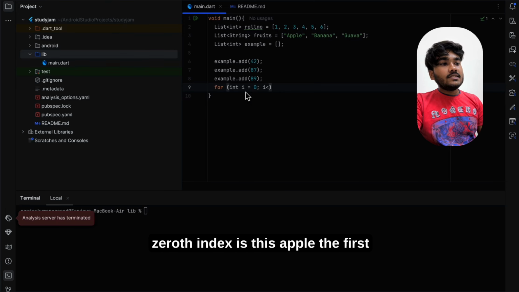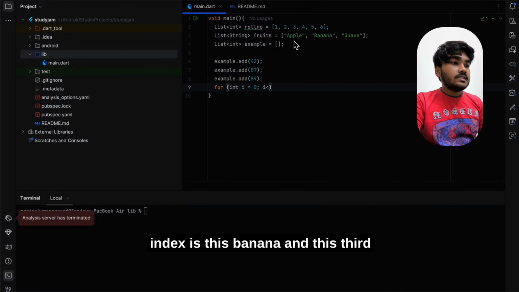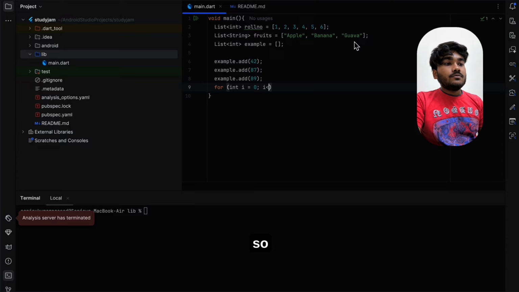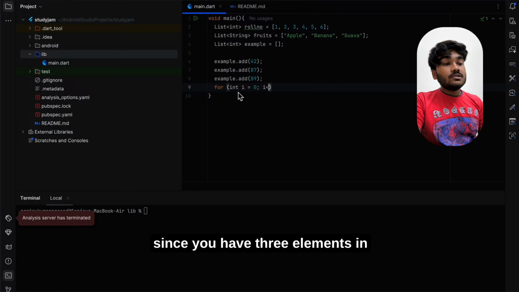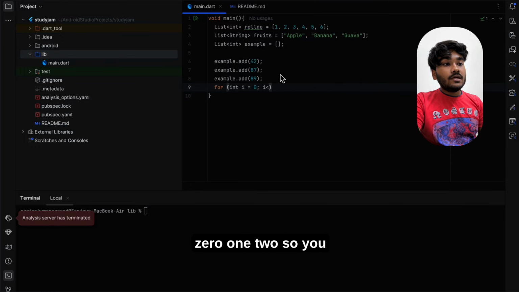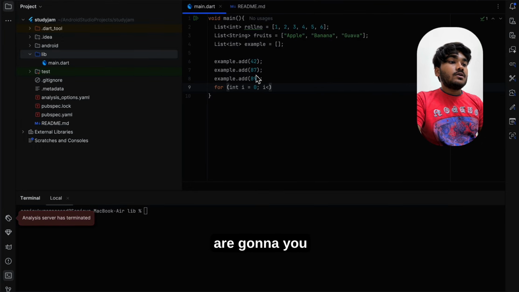The 0th index is apple, the first index is banana, and the second index is guava. So since you have 3 elements in the fruits list, you have to run from 0, 1, 2.